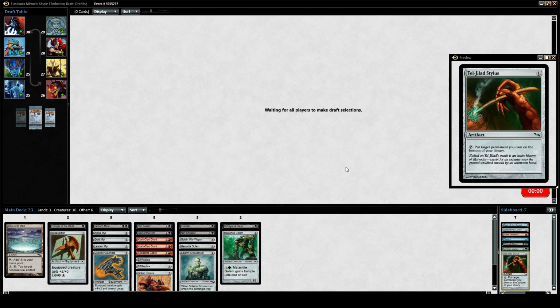Target permanent you own on the bottom of your library. I guess you could target it, keep yourself from decking. Yeah, it's a win condition like that in a game that's gone bizarrely. So I'm wondering if the person right here actually disconnected. Maybe not, because they're pretty far behind.